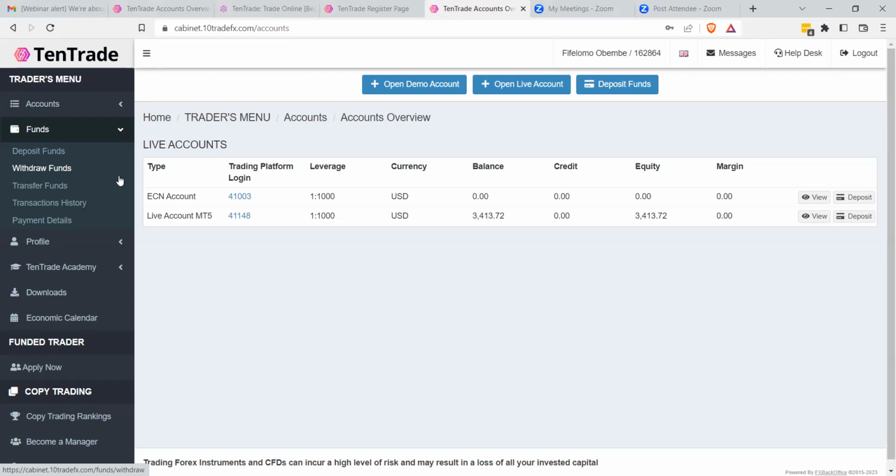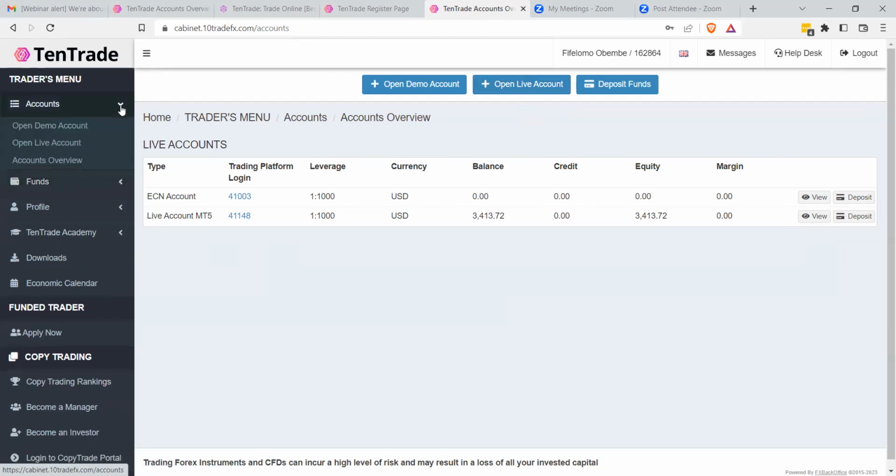So we have a measure in place to be sure that only people who want to trade fund their account. So before you can create a live account at all, you need to first make a deposit, because everybody has access to a wallet.